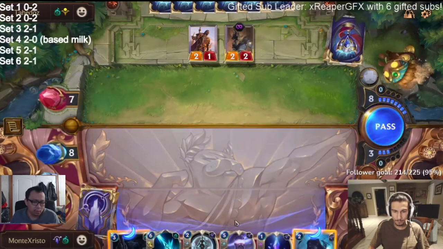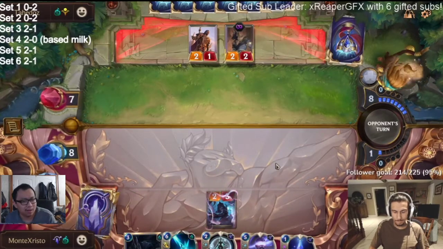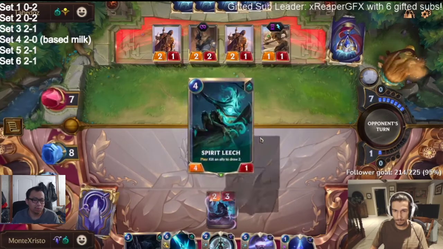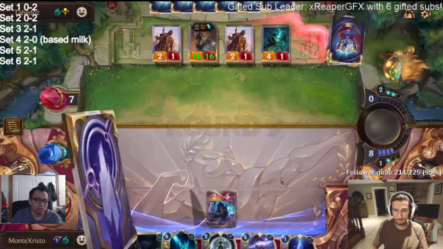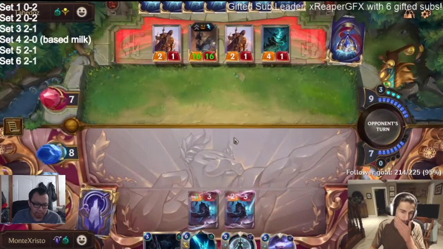So we do have the ability to push lethal, but it is important to get as much as we can because they run Rite of Negation in their deck. So there is definitely risk. We're not out of the woods yet. But thanks to his top deck, he top decks a second Luminary Shadestalker, and this is going to be a very safe lethal now.